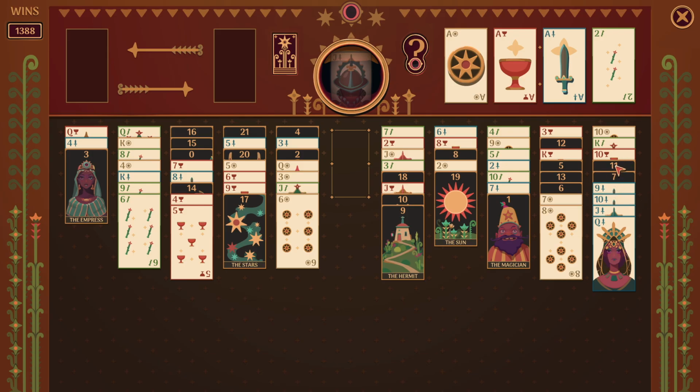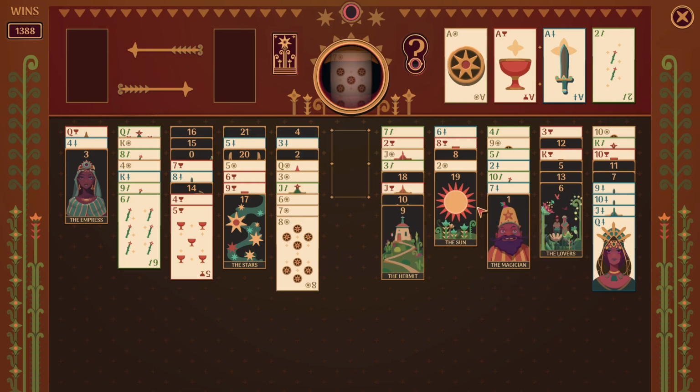Even better. It could go 11, 10, 9, 8, 7, 6, right? Almost 5. I mean, that seems worth trying to set up.